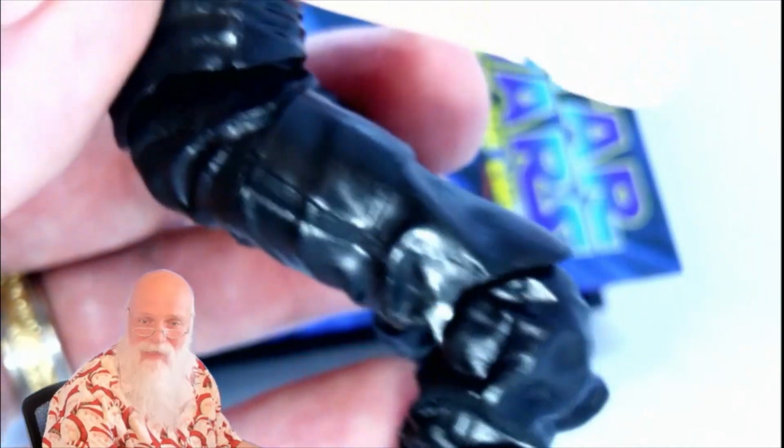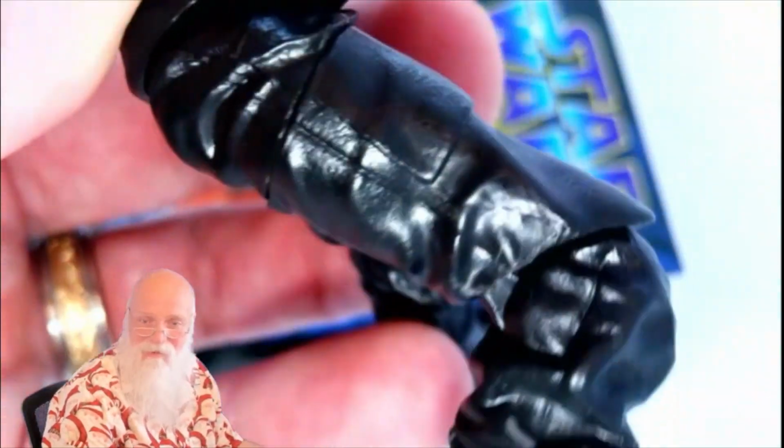Oh my goodness. The boot all the way down is just wonderfully molded. And the pants, you can see the little cargo pocket right there in the pant. And then, of course, the back of the boot, those buckles go right around. It looks really nice. And all of these too have this nice little swivel joint here, the rocker arm at the foot, so that you can pose that up and down as well. So I love this figure.